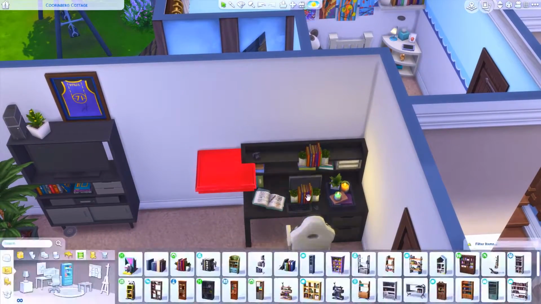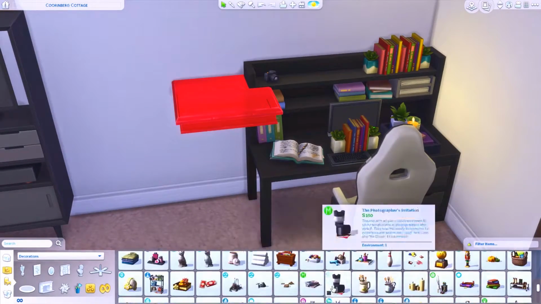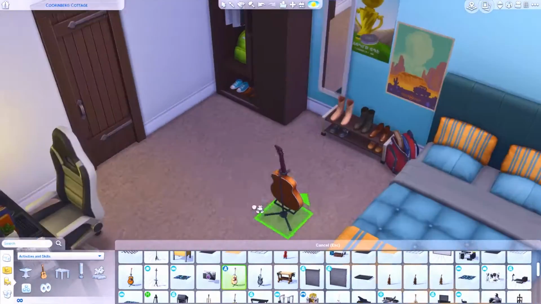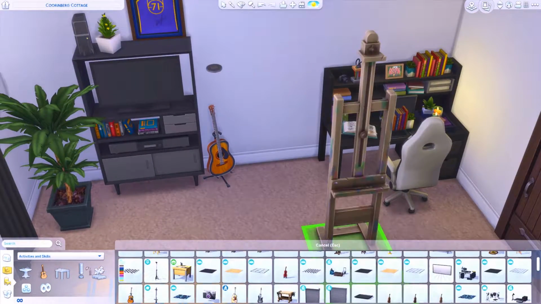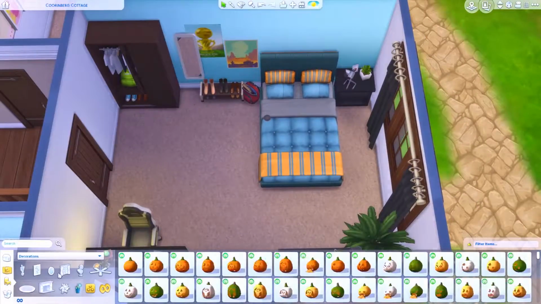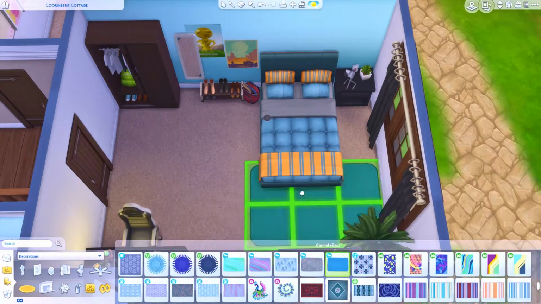And so I will actually go in and add a sofa or something so your Sims can actually sit down and watch TV or play video games, because I don't know why that's not a thing in the game. I don't know why Sims can't lay on the bed, but that's a whole different topic. But anyway, as you can see, I'm just going around and finishing up this room, adding a few rugs.